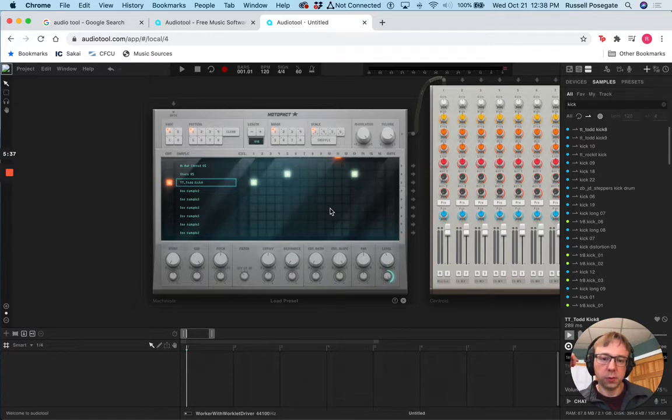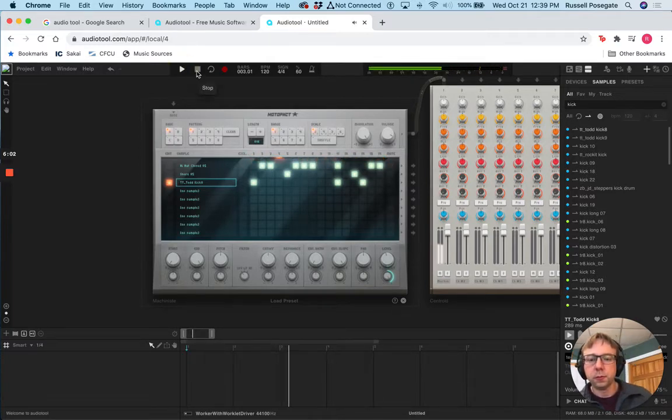So let's put the snare on 2 and 4. And how about that? Super snazzy. And let's just throw some hi-hats in there. They don't need to be all over the place, but how's that? Let's try that. Okay. And now what I've done is I have a drum set.